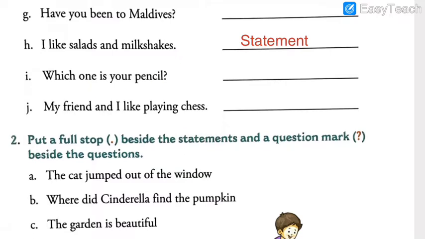Now if you are sitting in the class, on your desk, 3 pencils are there. And suddenly if I come to your desk and I ask you, which one is your pencil? You will pick up the red one, say, and you will say, sir, this is my pencil. That means I am asking you something, and moreover, here it is ending with a question mark. So clearly it shows that it is a question. I hope that you have also written the same answer.